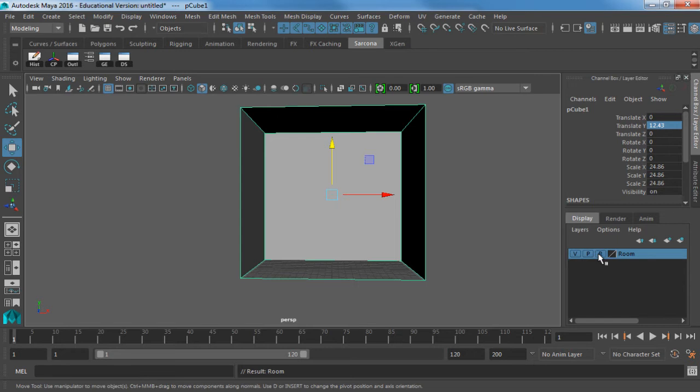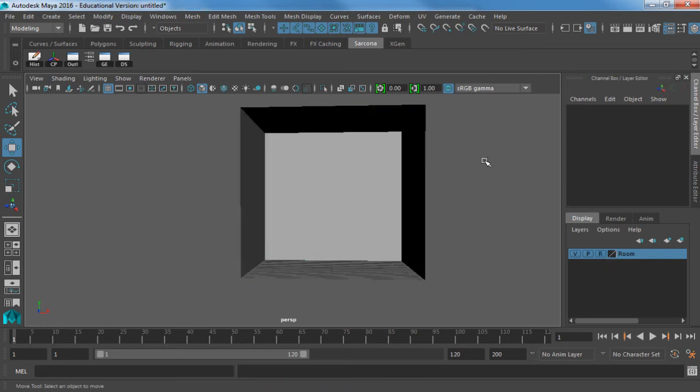It says VP and then it was blank a second ago. We want to click on that until we get an R. The R means reference. So once you've made your layer, named it, and saved it, you can click on this far right box and hit the R right here. And what that means is that if I were to click off of this and try to click it again, I can't do that.